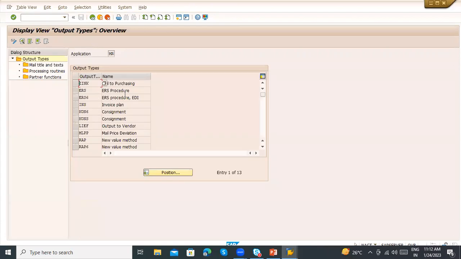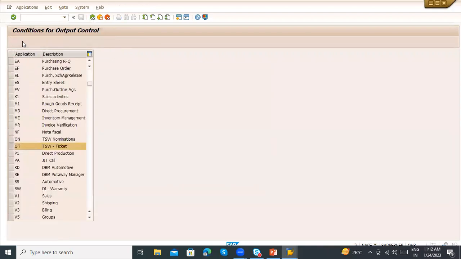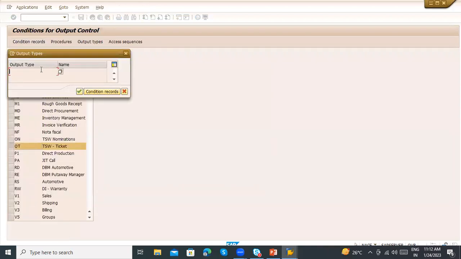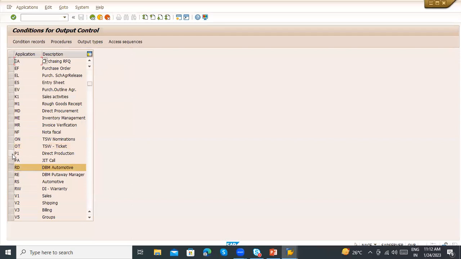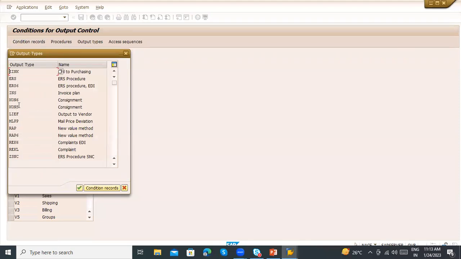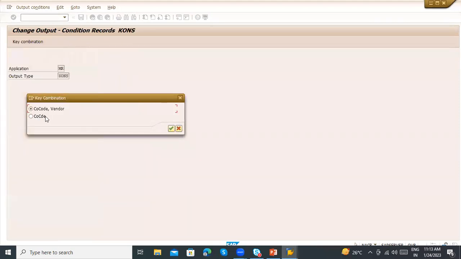The output type for consignment is KONS. So what you need to do is go to the condition record and maintain the condition record here. Sorry, I just selected wrongly. I just need to select invoice verification, go to condition record and select KONS.